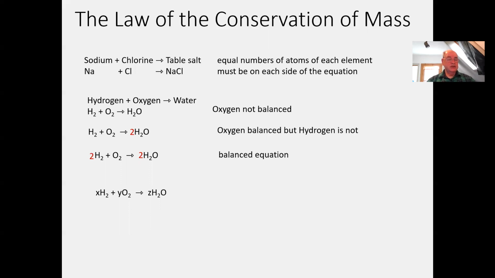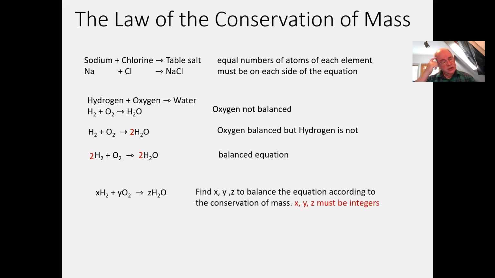So let's put just numbers in front of our compounds, X, Y, and Z. We have three unknowns, X, Y, and Z, and we'll generate two equations because there are two elements, hydrogen and oxygen. Of course, we need to have X, Y, and Z be integers, right? We need whole numbers of atoms. So in our solution, we're looking only for integer solutions. That'll be a constraint as we finalize the numbers that we pick.